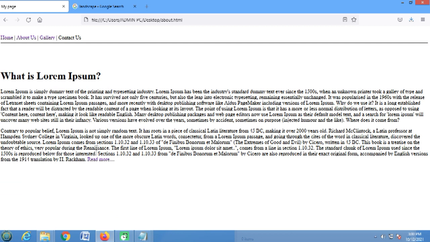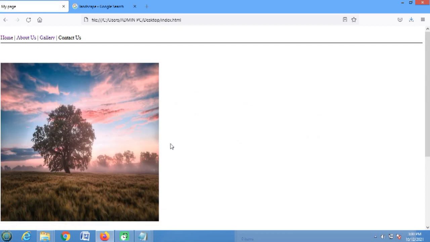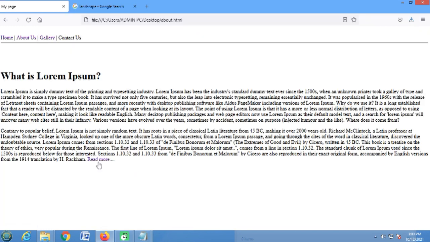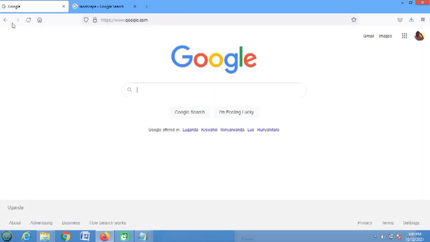We are not looking at how to make a menu, ladies and gentlemen. We are looking at how to create hyperlinks. This one we said is taking to Google, so I linked it to Google.